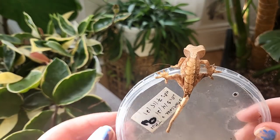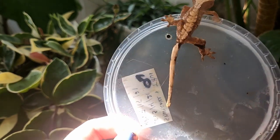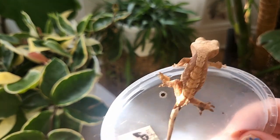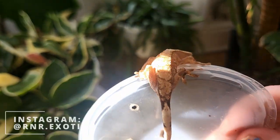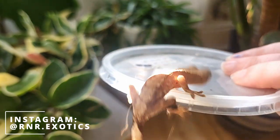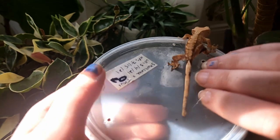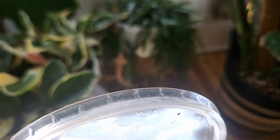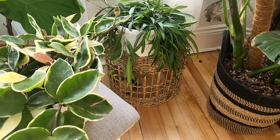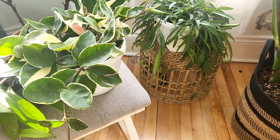This one's very tiny and very fast, so I'm not going to keep him out that long because I don't want to lose him amongst my plants. These are all from RNR Exotics, by the way — they're such gorgeous geckos. He's probably the tiniest I have at the moment. These guys do eat very, very well. The babies, I find, really really love the insects.